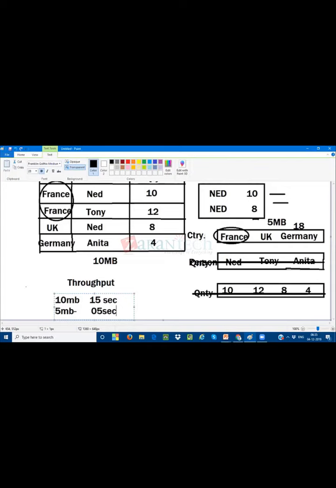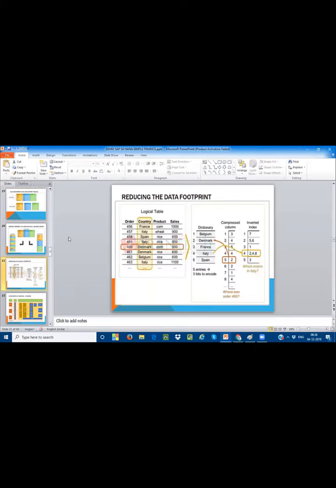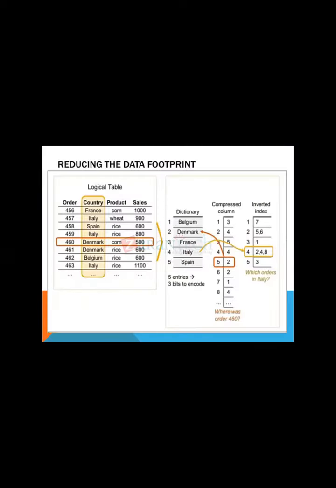Now, tell me how the high throughput is going to be designed for your HANA database, where the low throughput has been designed for your traditional database system. So this logic, how it is going to be working in the backend, is going to look like this. This is the complete footprint of reducing database footprint of the logic you can see here.